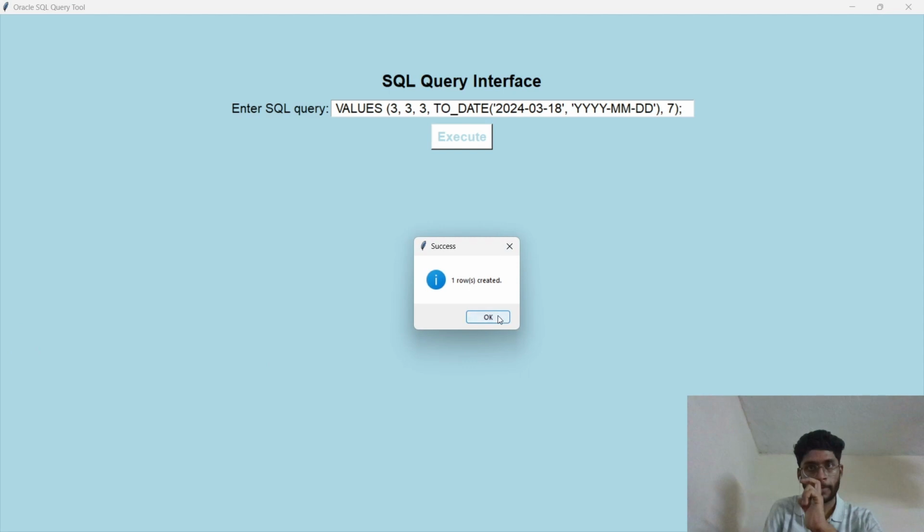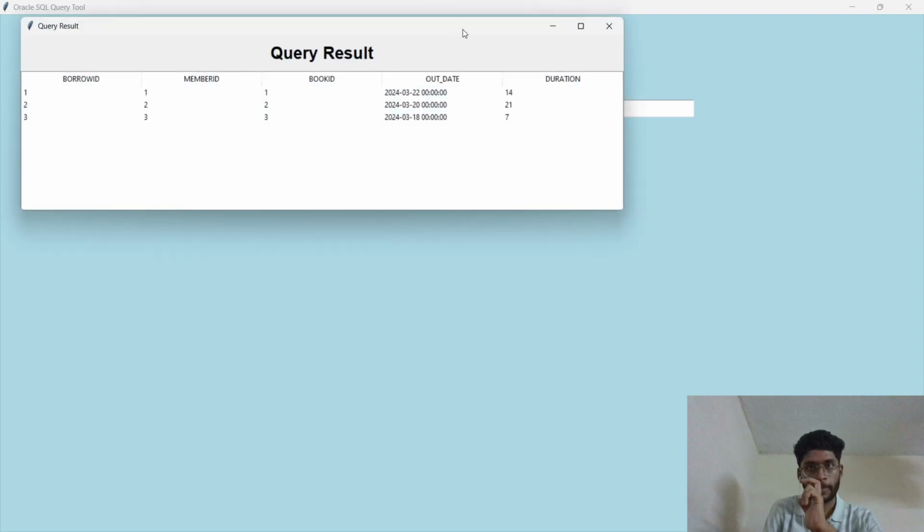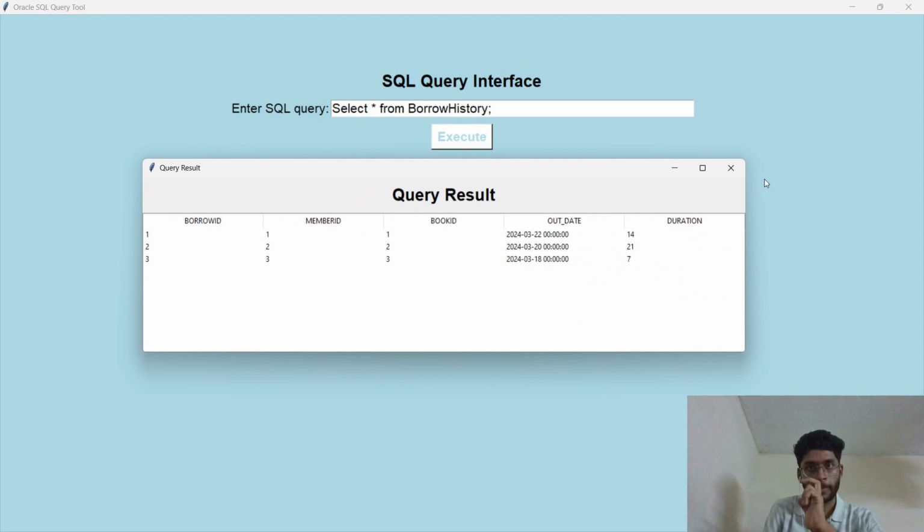The values have been inserted into the borrow history table. This is the borrow history table, which has values borrow ID, member ID, book ID, out date, and duration.